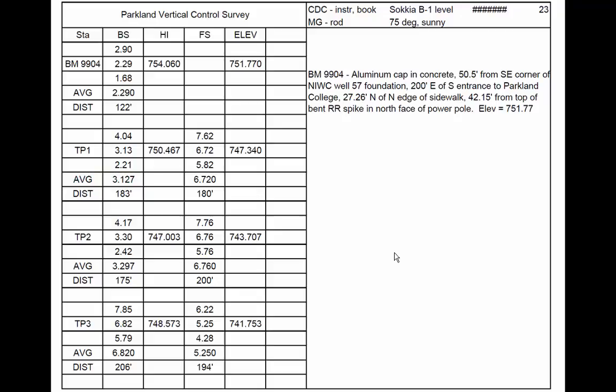When we average these 3 readings, 4.04, 3.13, and 2.21, then the result of 3.127 will be the reading that we use to compute the HI.